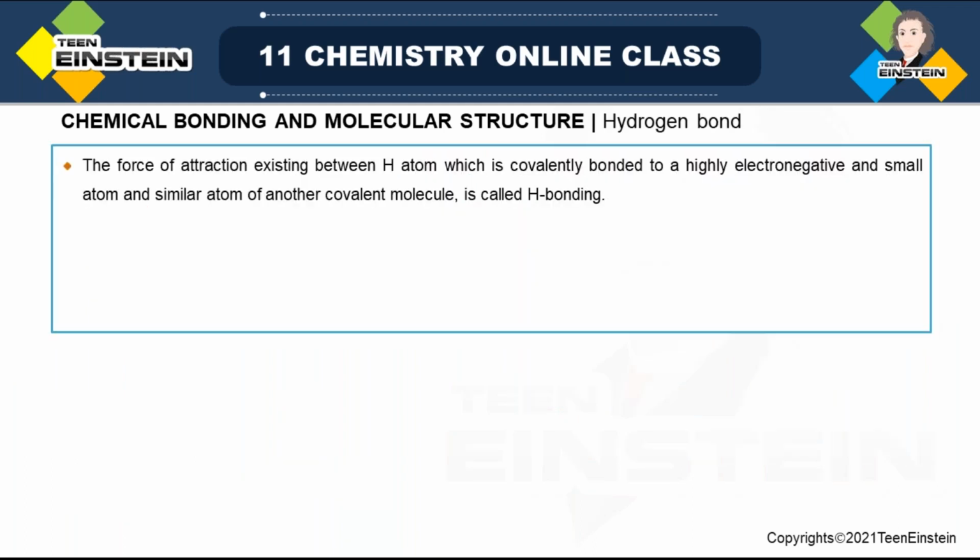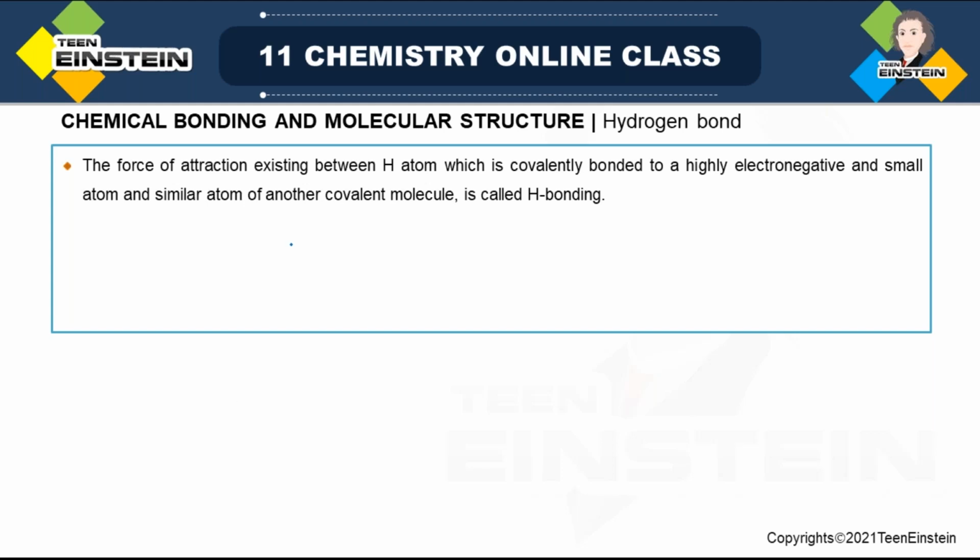Now we have discussed ionic bond, covalent bond, coordinate bond. Now we have reached another type of bond, which is hydrogen bond. Now this is not actually, we cannot say it is a fully formed bond like what you have already seen in the case of covalent bond, ionic bond, and coordinate bond. This is not like that. It is as if an interaction, but still we call it a bond, because this interaction is very significant.